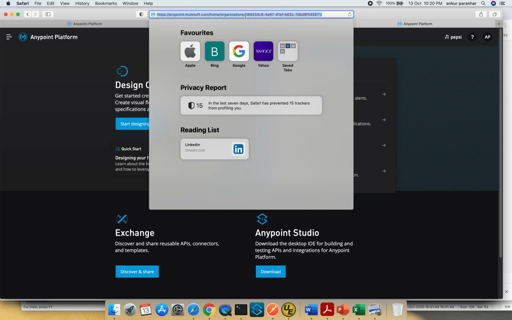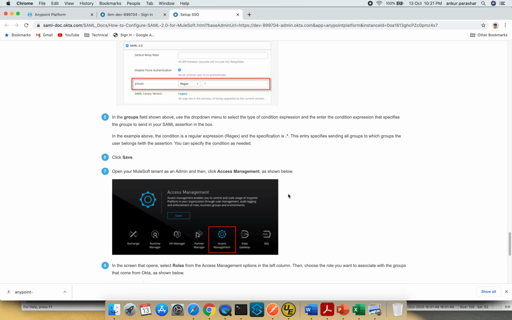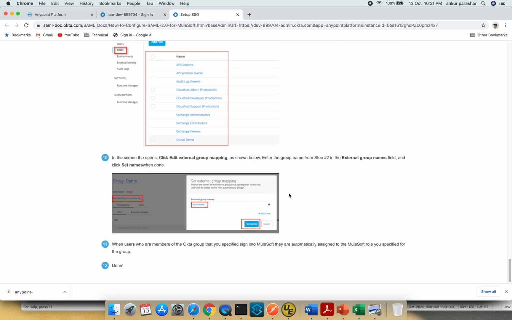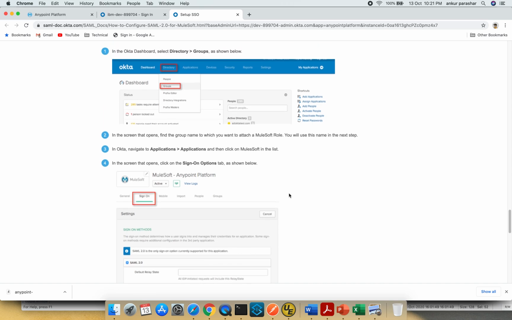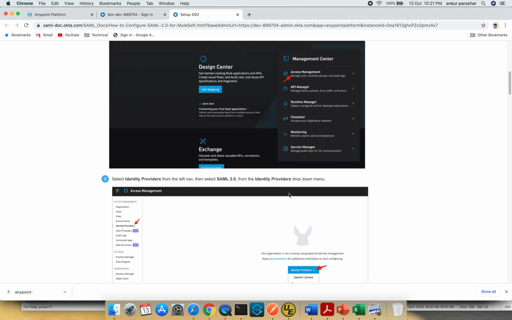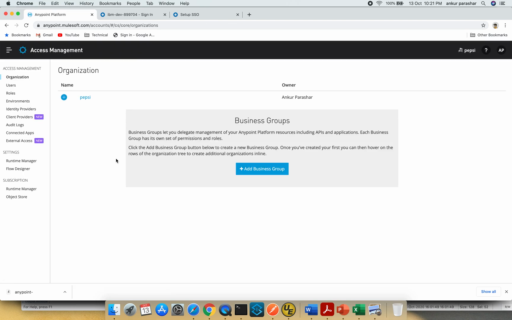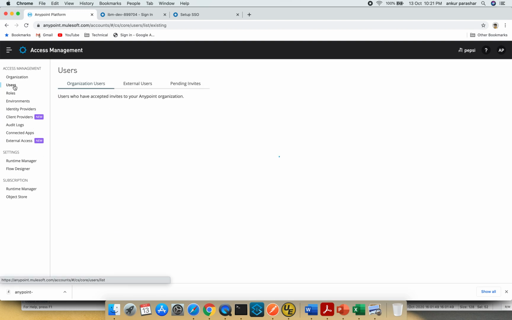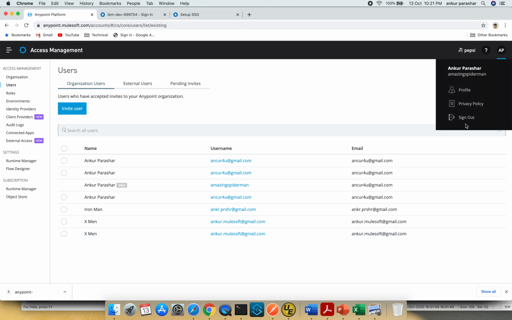So I will do one more thing. I will go back to my notes once again. And it is showing me all the things related to how it will enable the SSO. So if I click on this particular sign in, let's see, I'm on the same page of it. I'm just checking a couple of things. The users, I'm able to see all the things it is getting twice because earlier it was already there, but I have repeated it. So not a worry. I will sign out from here.